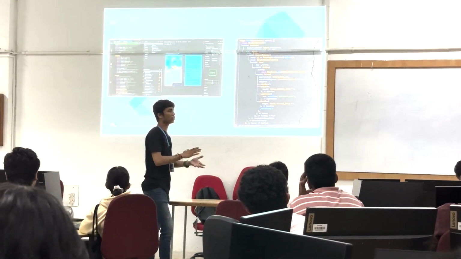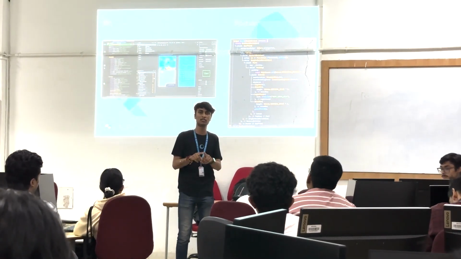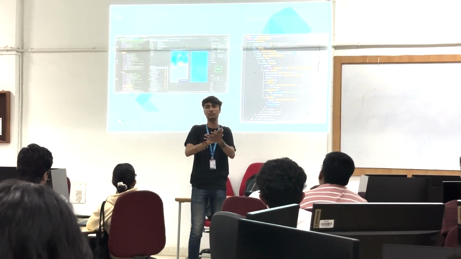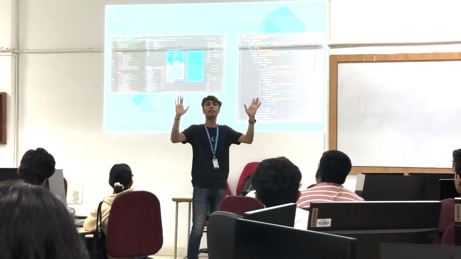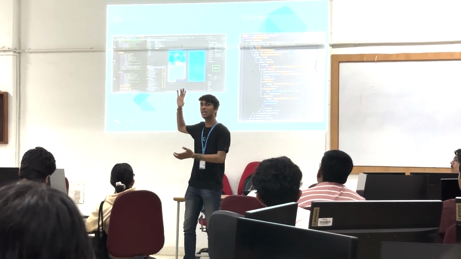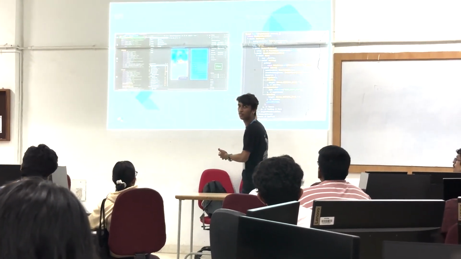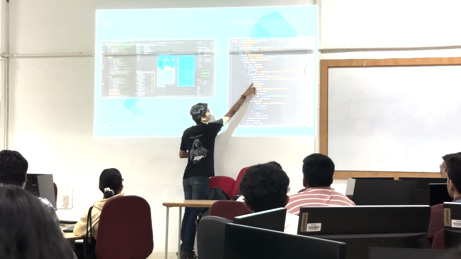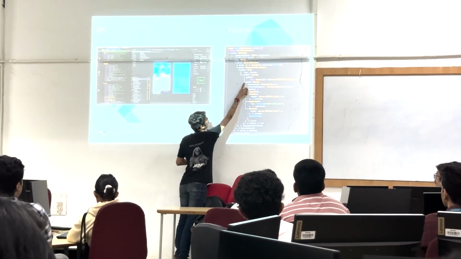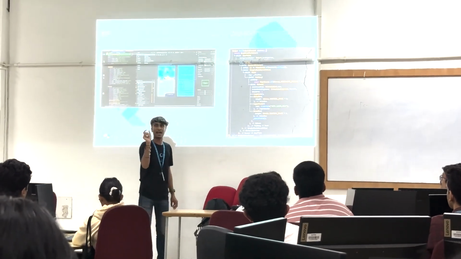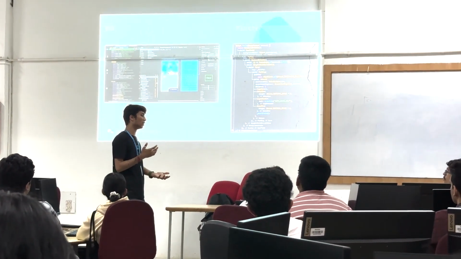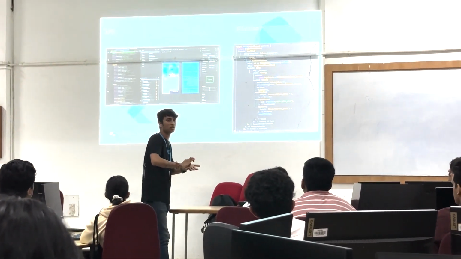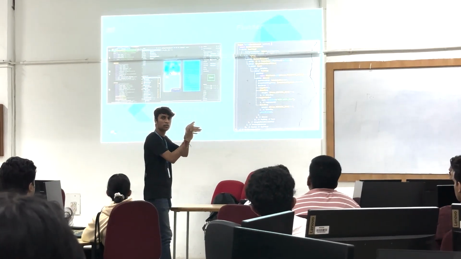If I make a widget of my own, say I have designed a card which will have this picture and this picture. The basic widgets are made, like the image widget is given, but if I want a card of my own, that will be a separate widget that I will make in a different file and use as an object here and specify the attributes. Like the children, cross axis alignment, how the padding is. These are all attributes. Attributes, in simple language, are features. What should be done with it? Those are the attributes. You can specify this.